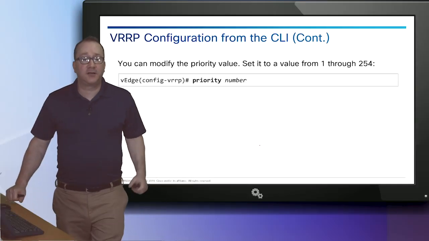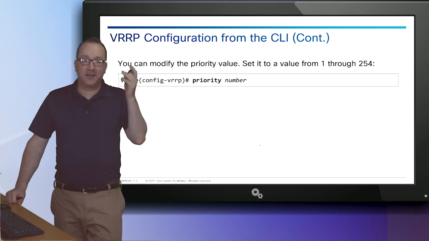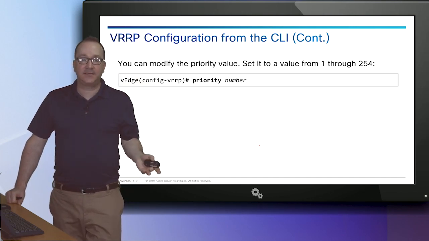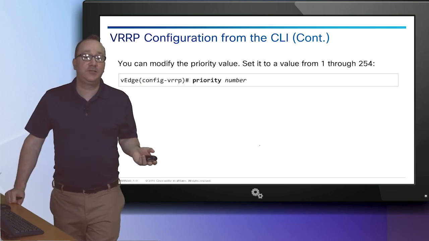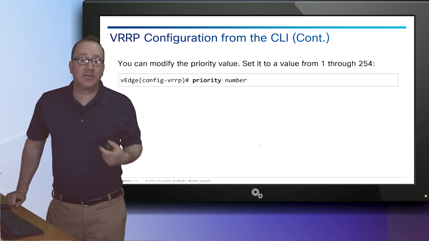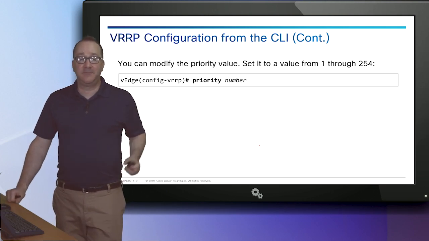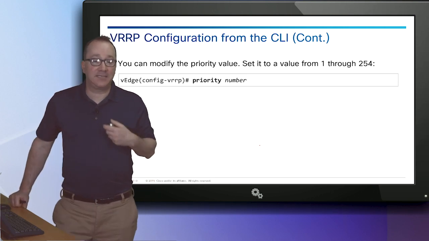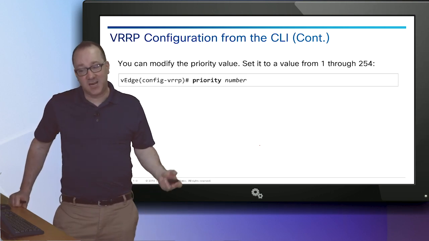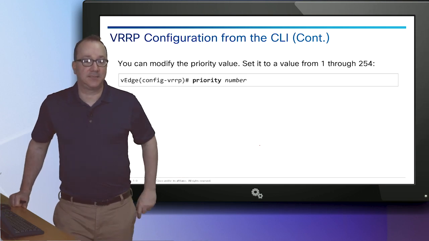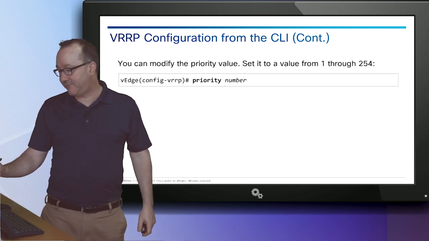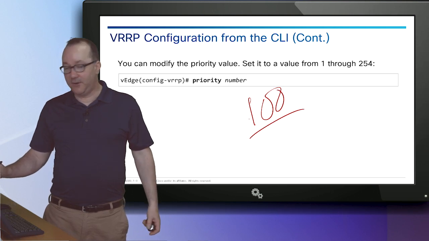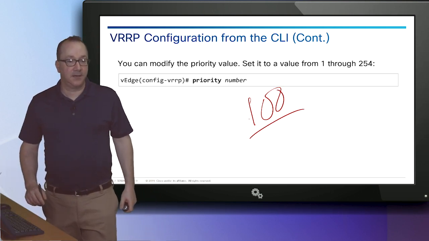2 physical routers are going to be configured to act as a single virtual router. So we can configure the same group number on interfaces on both of these routers. Within each VRRP group, the vEdge router with the higher priority value is elected the master. By default, each virtual router has the default master election priority of 100. So the router with the higher IP address is elected the master. So if you don't set this, everyone's 100. And then they get to go look at their IP addresses.